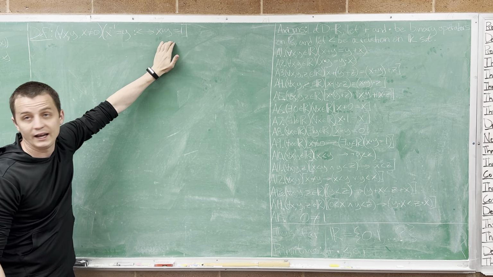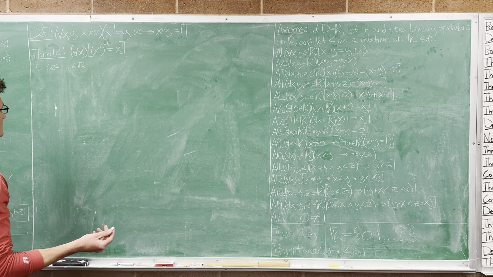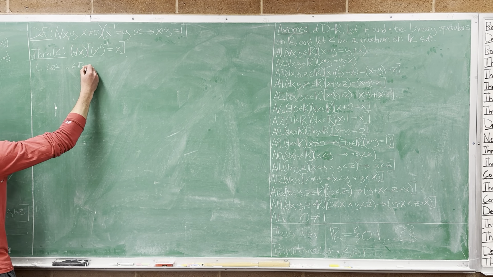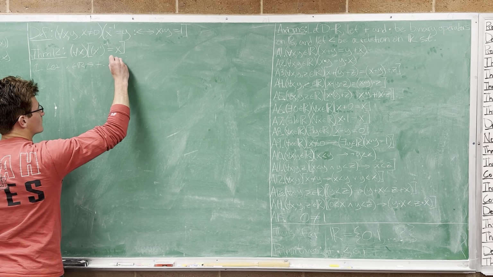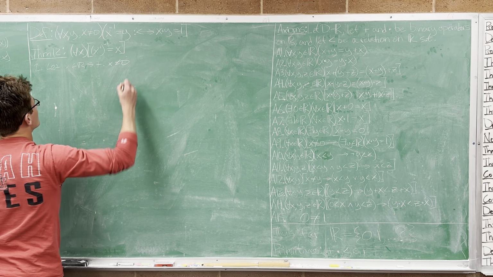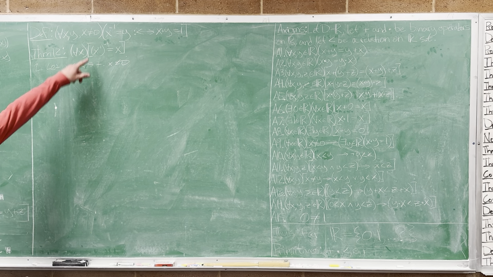It's not an implication. Let x be in R. Yeah, we need to grab a random real number and prove that it is the multiplicative inverse of its multiplicative inverse. Just let x be in R, such that x is not equal to 0. Thank you. I think I was supposed to put that up there. I didn't write it over here. But for all x where x is not equal to 0, x inverse inverse is equal to x.